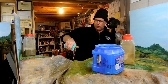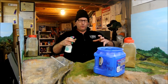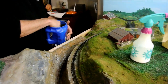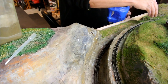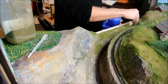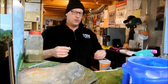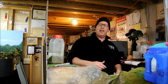My first HO layout was the Dog Bone Central, which is in that Atlas book they've had since the sixties — a little fold-out thing. I think they've now made it into a regular book. That was my first layout in high school and it didn't run worth a darn. I had way too much packed into one little area. It's still not a cheap hobby, and when you're 15 or 16 you don't have much money. I really wish they would have had the track they make now with the plastic — it's got the road bed built in. I should have come out with that idea, I could have made a fortune.